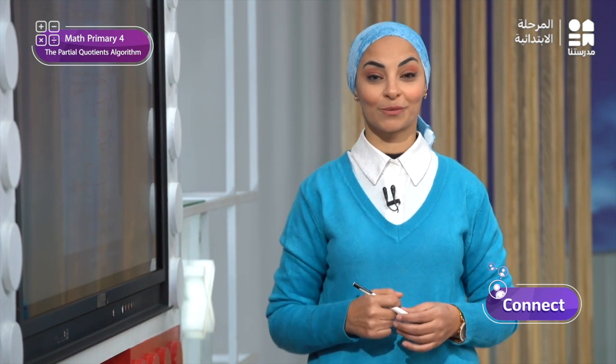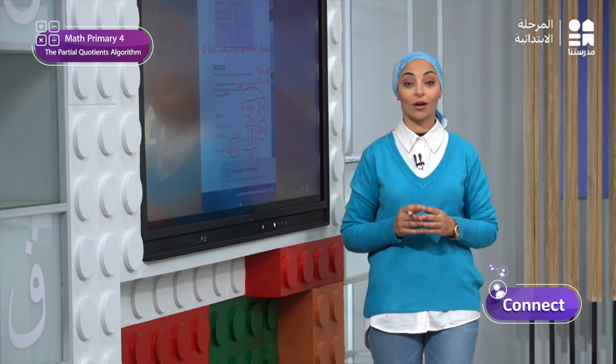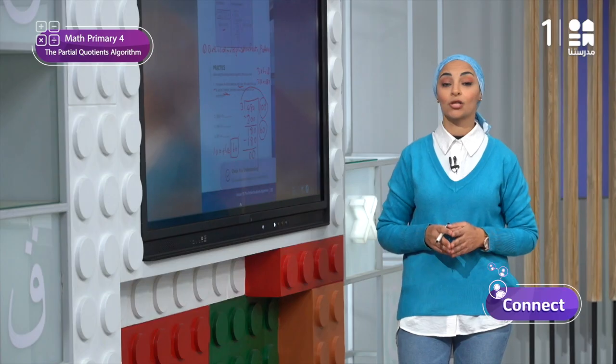This is the end of our lesson, and today we have learned a new strategy for division, which is called the Partial Quotients Algorithm. In the previous lesson, we learned how to use the area model for division. As we have learned more than one way to solve multiplication problems, in coming lessons we will learn new strategies to solve division problems. And now, if you need more and more practice to check your understanding, you can scan the QR code shown here on page 311 to have access to more problems.